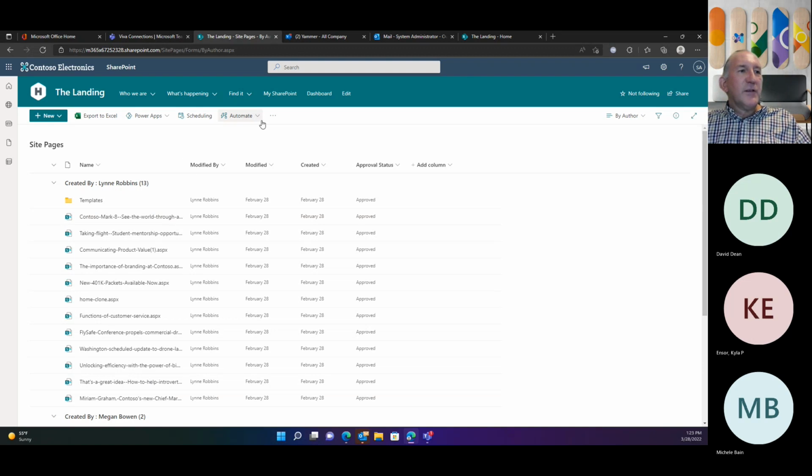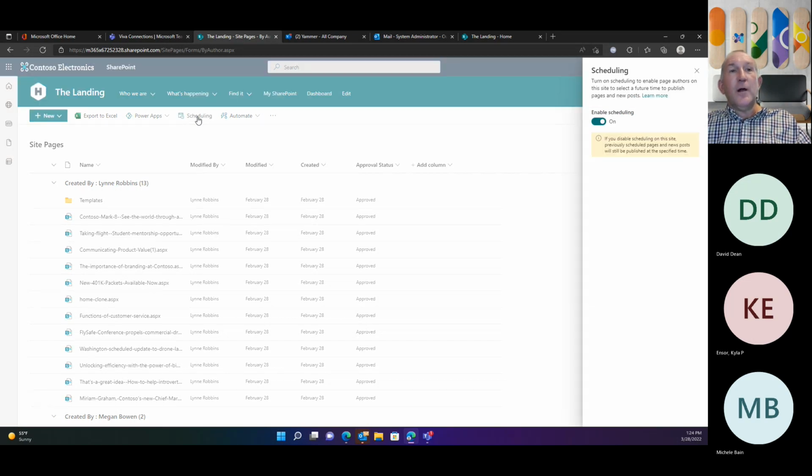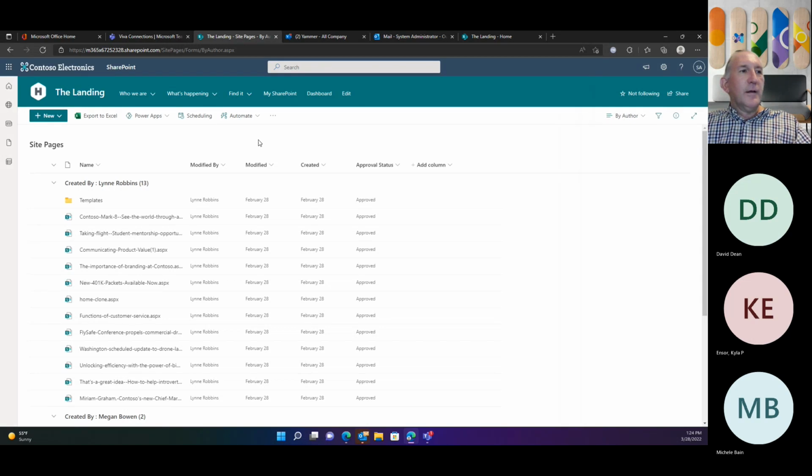But let's say we want to set up a workflow. Notice one of the options I have available here. Oh, this other option is also available. Scheduling: if you turn that on for any individual news story you're publishing, you can then elect to schedule when it will appear or not. So that's available to toggle on or off for the content you're publishing here. But I do have the ability to create workflow.